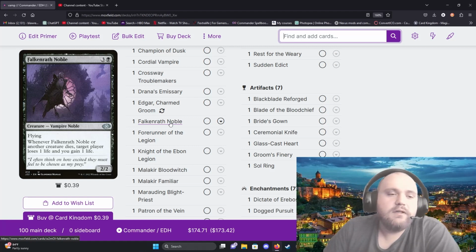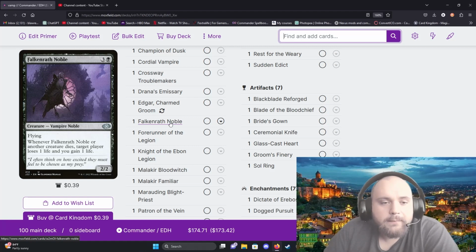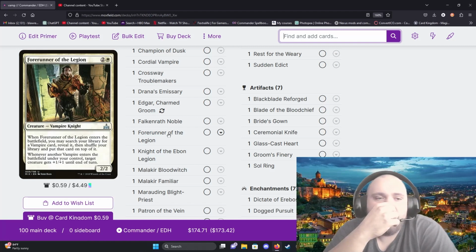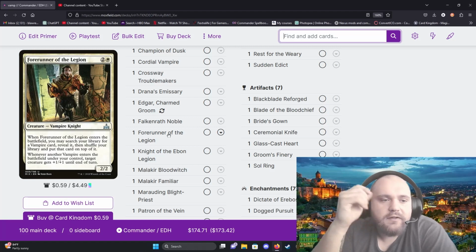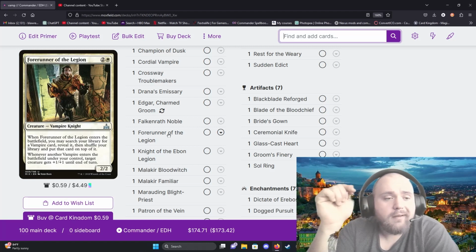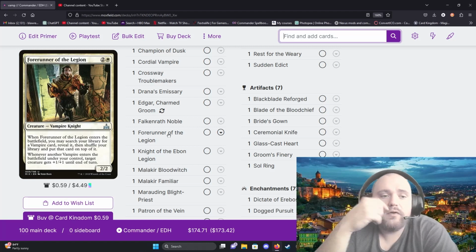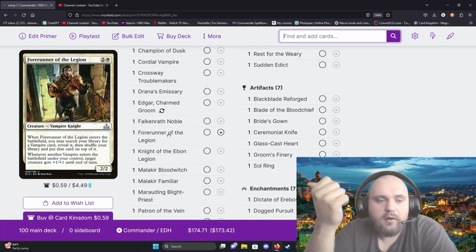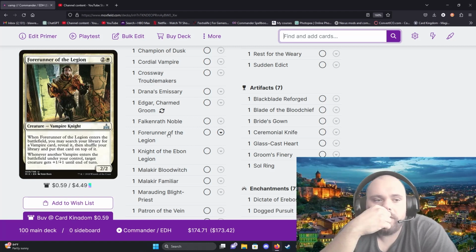It's also useful. He's a 2/2. Enough said. Forerunner of the Legion. 1 white, 2 random. When he enters the battlefield, you may search your library for a vampire card, reveal it, then shuffle your library and put that card on top of it. Whenever another vampire enters the battlefield under your control, target creature gets +1/+1. Whenever you search your library for a vampire card, you reveal it, then shuffle your library and put that card on top of it. I could see that being useful.